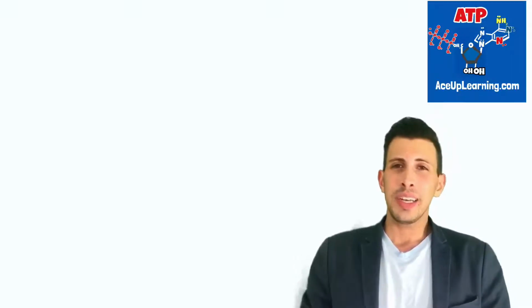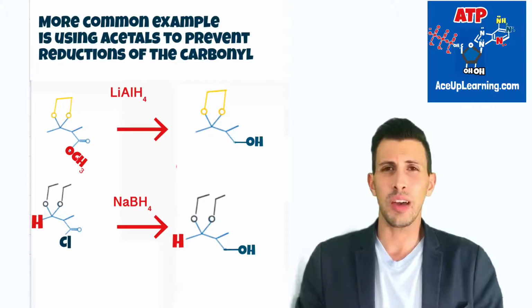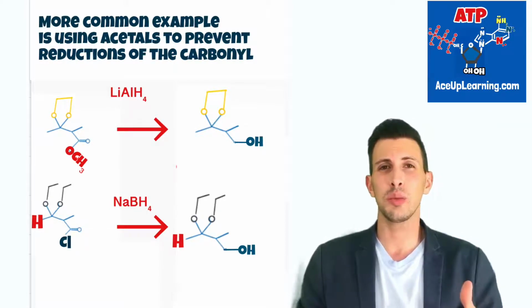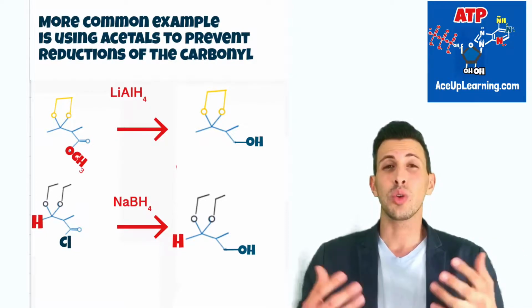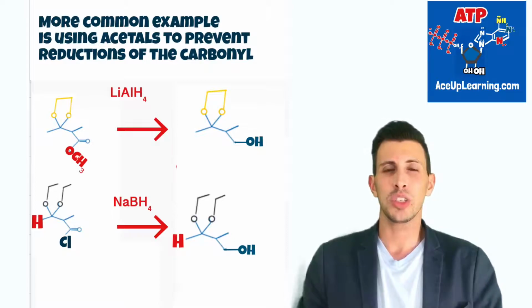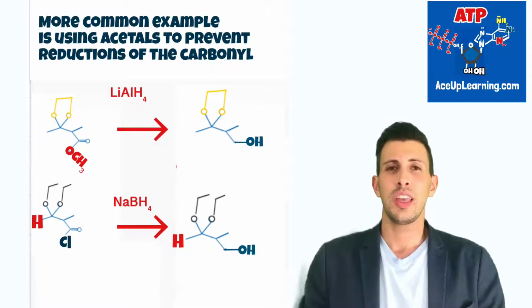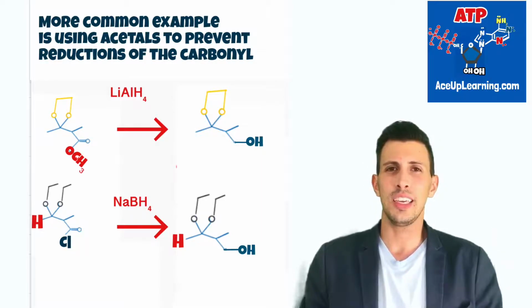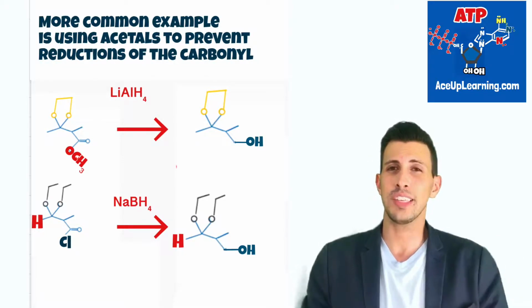And again, the more common example is going to be that of preventing the reduction of aldehydes or ketones. And that if you have lithium aluminum hydride, or even sodium borohydride, which is a mild reducing agent, but is one that is able to nonetheless reduce ketones and aldehydes. And so suppose you have a compound which constitutes an aldehyde as well as an acyl chloride, or a ketone and an ester. If you want to have a selective reduction occur, then what you do is you protect the ketone or the aldehyde in the form of generating an acetal with, again, an alcohol and a strong acid.